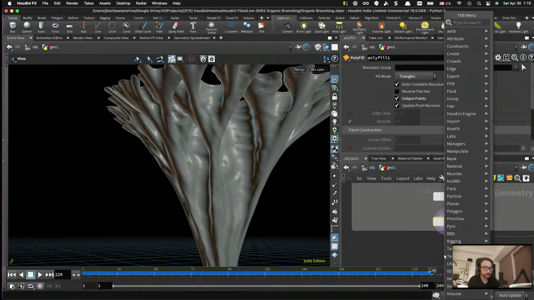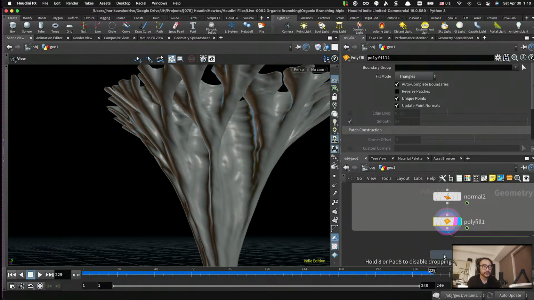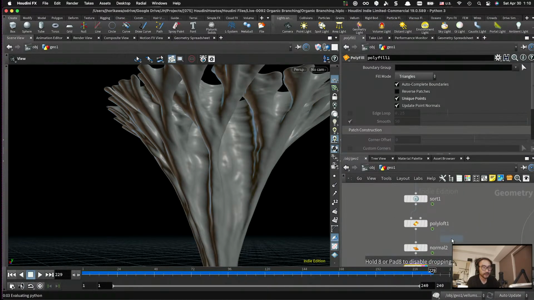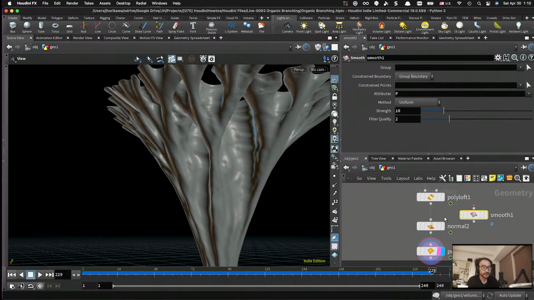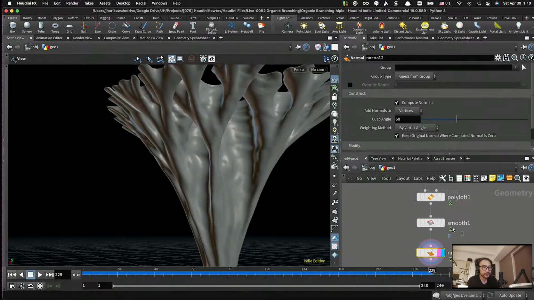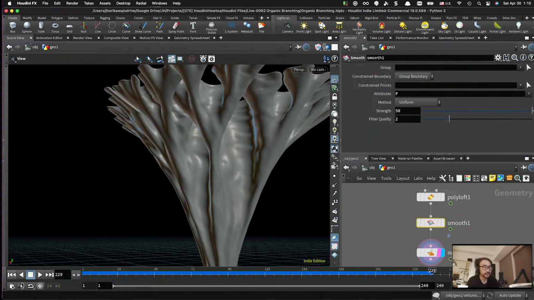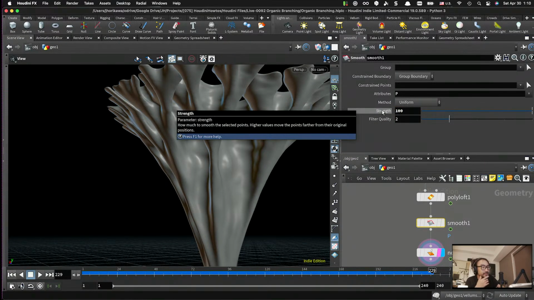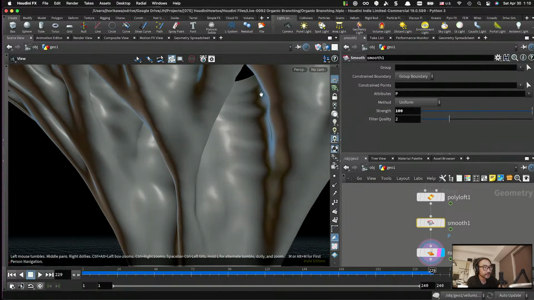Now you could also try to smoothen out before making the cap somewhere around here, using the smooths to try to smoothen out the surface. See if it can fix.